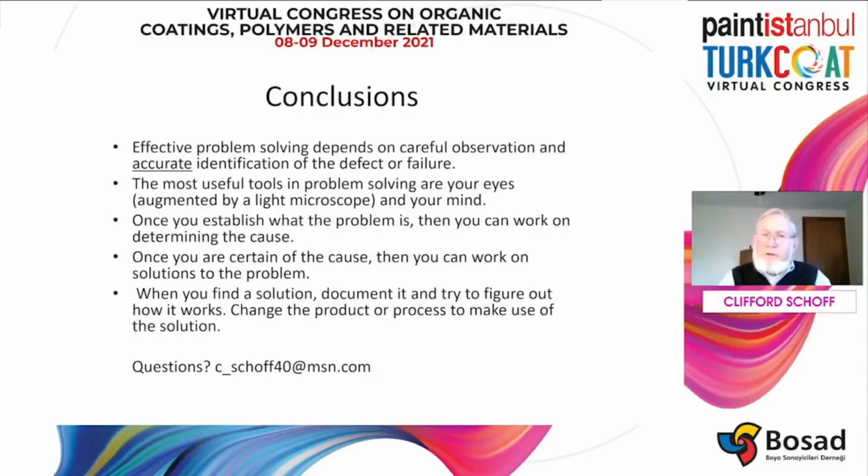Once you establish what the problem is, then you can work on determining the cause. Once you are certain of the cause, then you can work on solutions to the problem. When you find a solution, document it and try to figure out how it works. Change the product or process to make use of the solution.